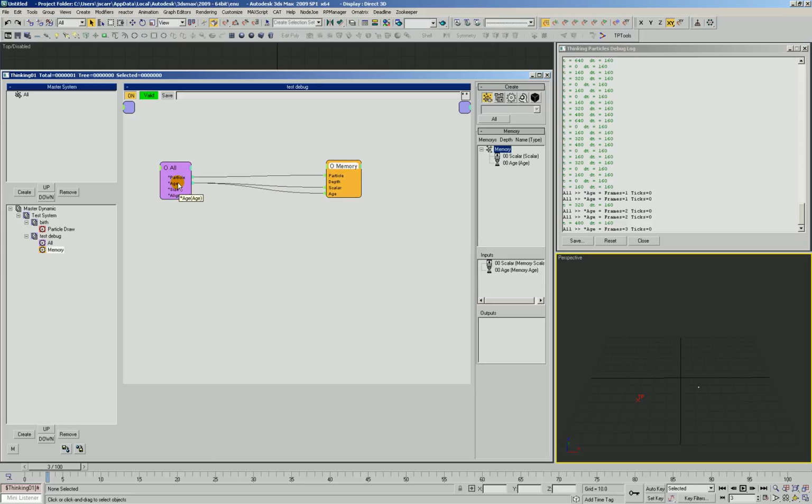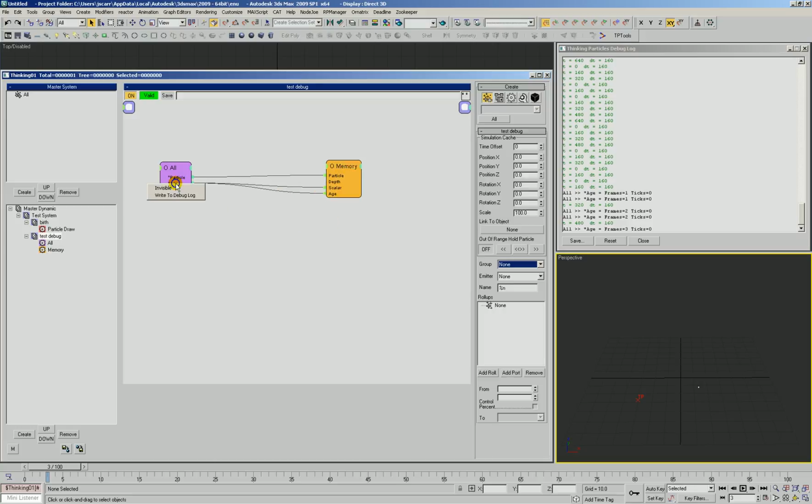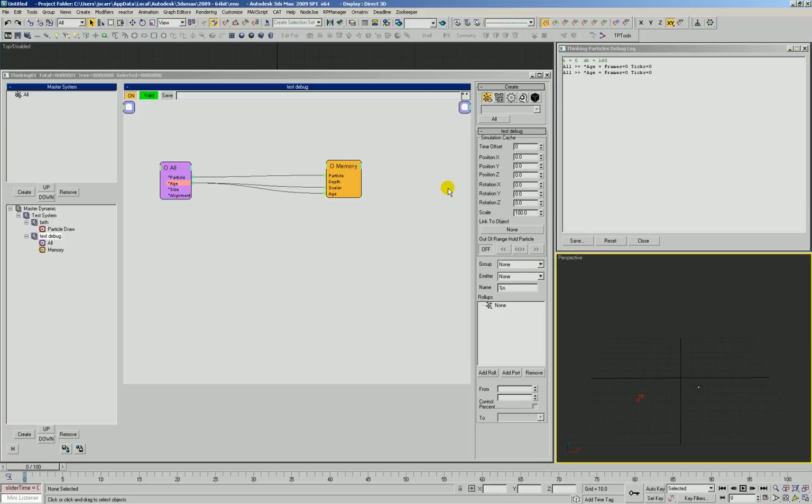Okay, so let's go back to age. Let's clear that debug, go back to 0. So at frame 0, this age output is being sent to the debug info. And this age parameter is getting used twice. It gets sent out once to scalar and once to age. So it actually gets called twice. And because there are 2 calls, we get 2 versions of it showing up in debug.